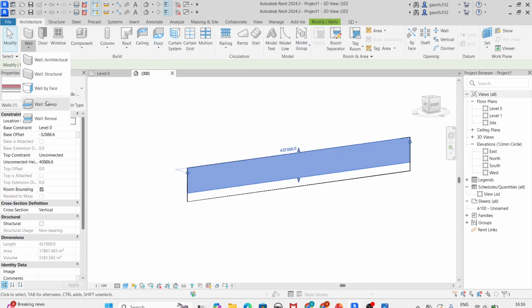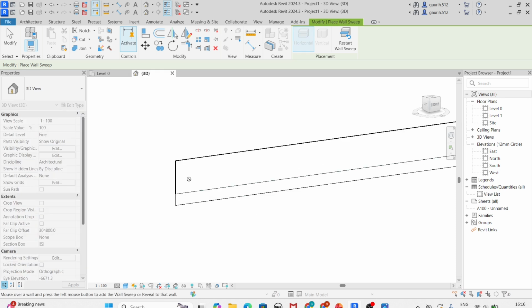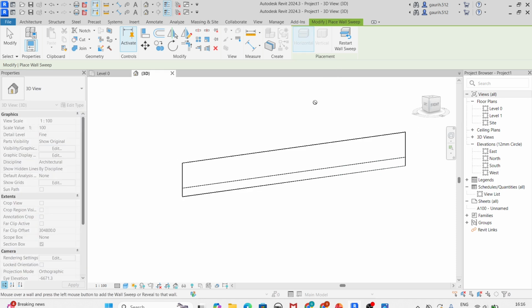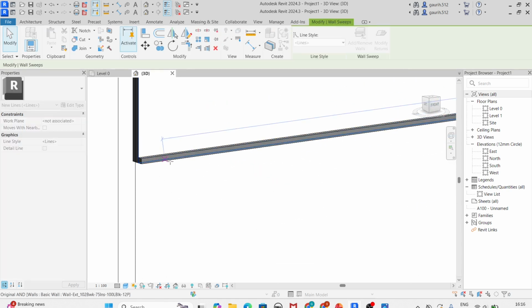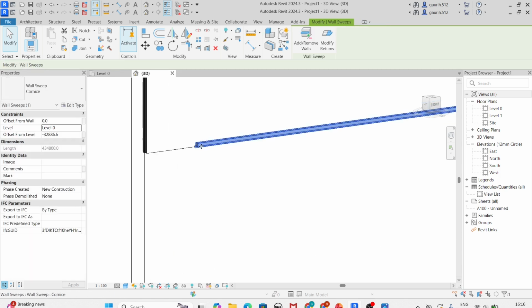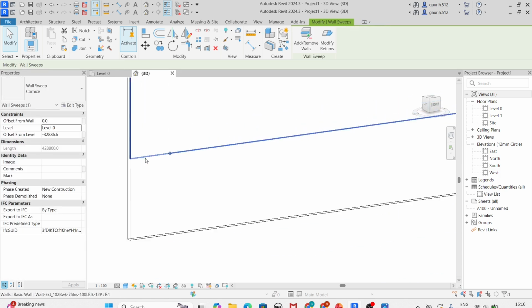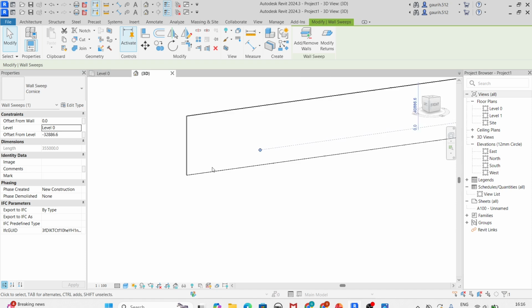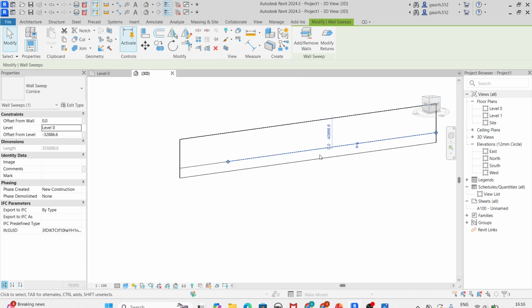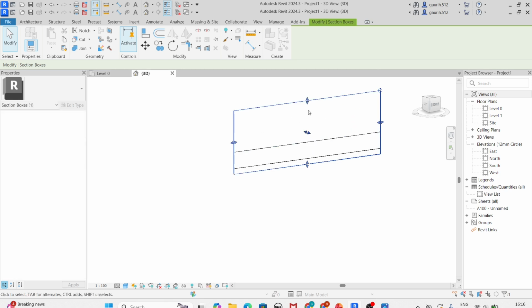See, in architecture, I'll be giving it a wall sweep. So here I have added a wall sweep. See, this is a wall sweep and I can adjust its length. See, I can make its length more and reduce its length. So wall sweep is also a line-based family. Other examples are cable tray, pipe supports, linear lighting fixtures, sunshades and louvers, etc. So this is how line-based families are so useful for our Revit projects.